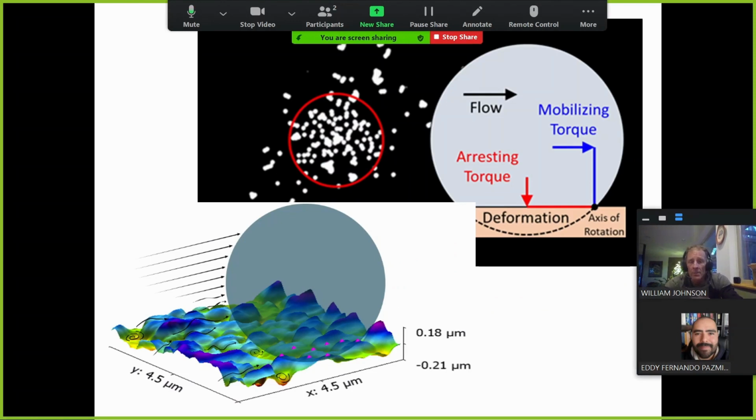In addition, I want to make the point that Kurt Van Ness did a very nice job comparing experiments to simulations to develop an improved approach for accounting for deformation and the arresting torque on the colloid at the surface. I also want to mention that Anna Rasmussen, in her 2019 paper, developed the enhancement that roughness not only reduces colloid-collector interactions and increases hydrodynamic drag at the surface, creating a slip layer, but also creates multiple points of contact.